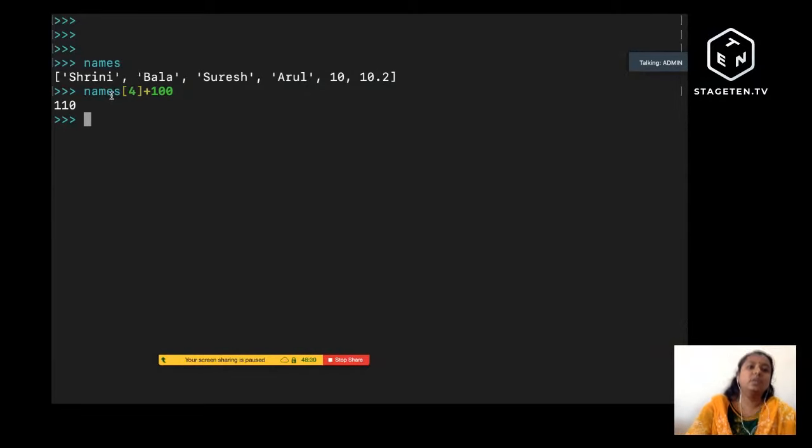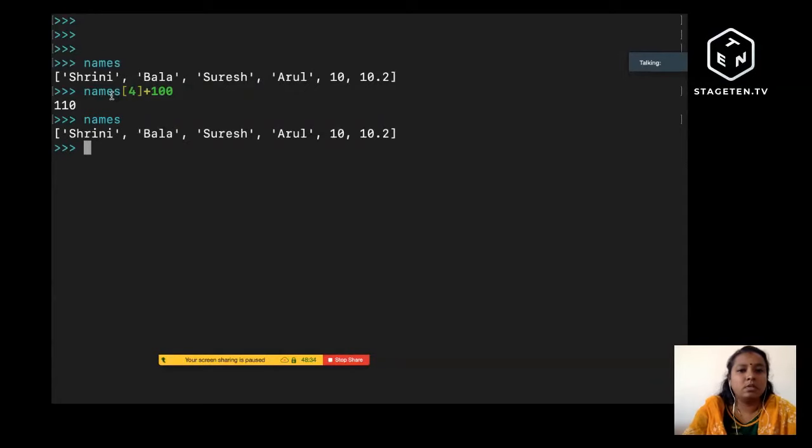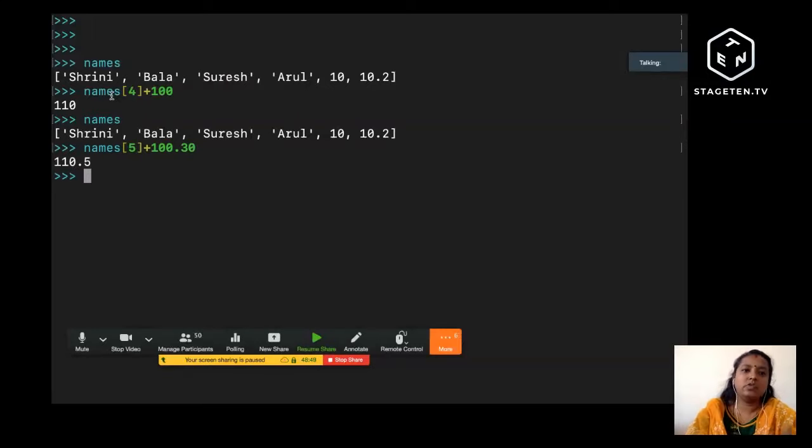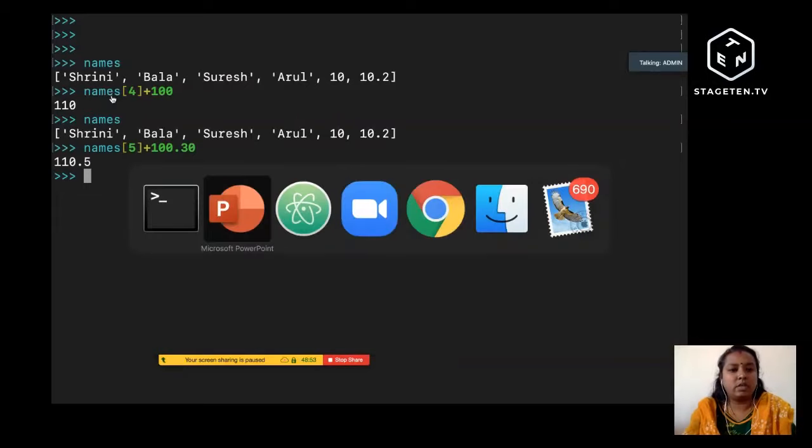We will be getting 110 as a result. Then we can add with the fifth index number also. We can add any number. So you will be getting the output for this also. You will not get an error in this. This is the advantage in Python.